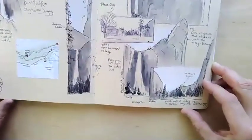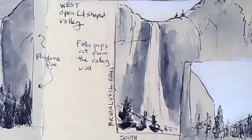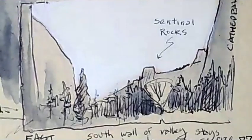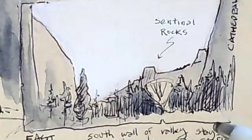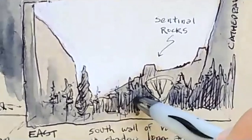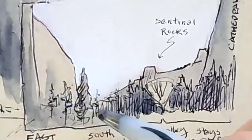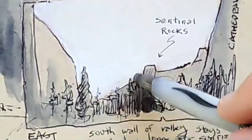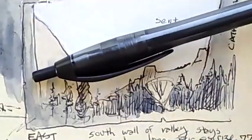Now here you see the same general idea. You can get away with scribble trees if you have a couple of trees that look more like, I'm a tree. So this stuff back here is handled pretty loosely, but you have some stuff over here that looks a little more like a tree. People see there's a trunk, right? So then people see this stuff back here and our brain goes, ah, distant forest, I know what's going on. So those are small lines. Here's the size of the ballpoint pen for comparison.